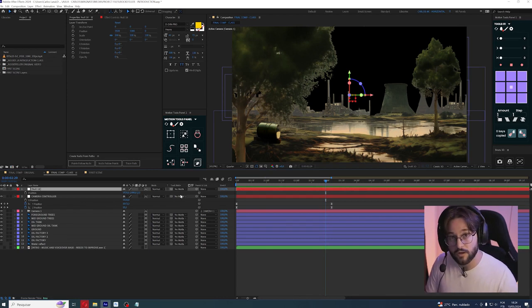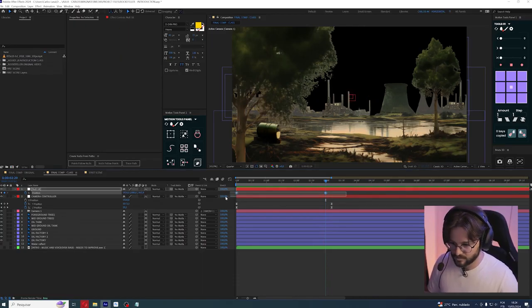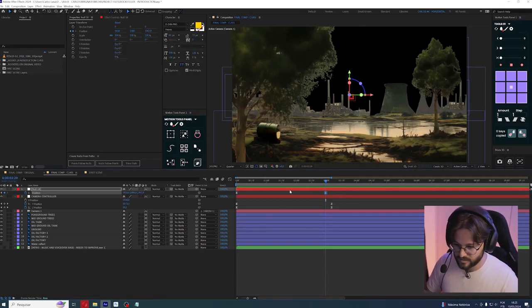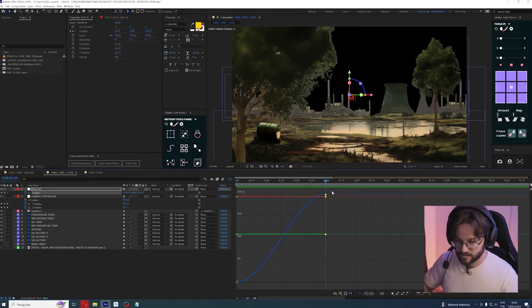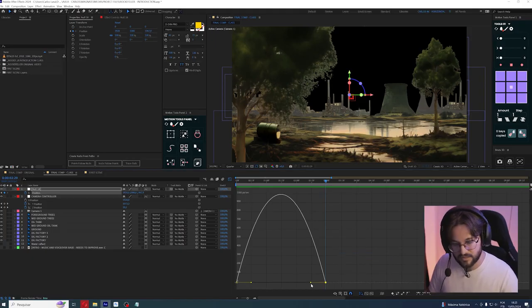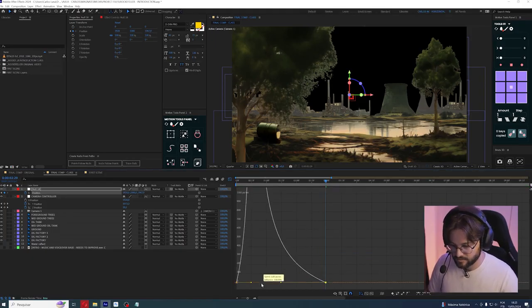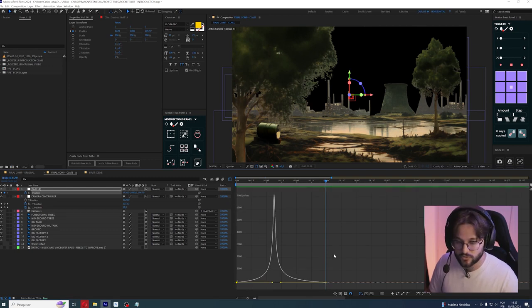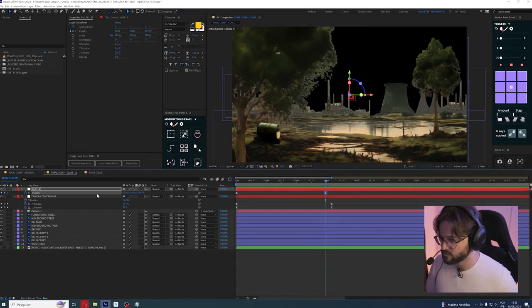So the problem for those who work with a value graph is if I create a keyframe here, it's not linked, so it will not change anything on the screen. If I create something here, animation, if I ease and I go to the graph editor, we will not be able to edit this animation through the value graph. We can just use the speed graph here. So like this, we can play around too, but it's not good for me, as I like to use a lot of camera movement. So I always recommend you guys to use the value graph.